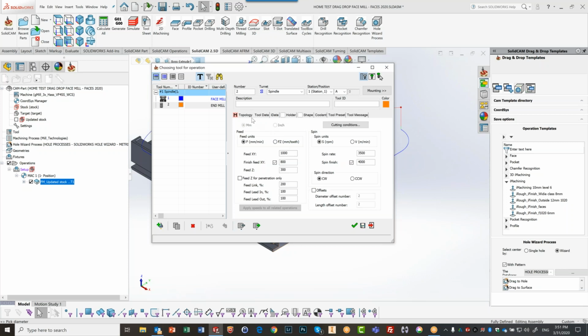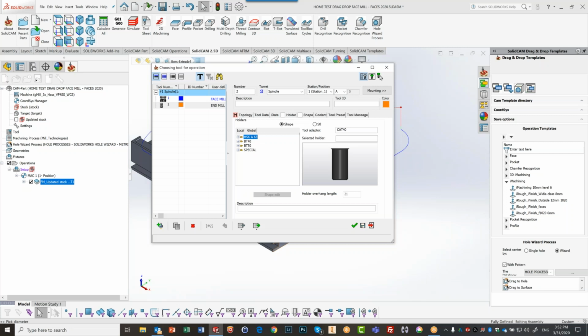Okay. So I may want to add a holder. I'm going to add a holder. And in SolidCAM itself, we do have a holder library. And again, if you have holders, if Vidya also has its own holders and adapters, in 2021 in our next version, in our new tool table, if you send us your electronic catalog, we'll have your holders in here as well. Okay. So I'd like to use, let's say, my BT40. I'd like to see what different types of holders I have here. So let's go for shrink fit. I'm going to use a shrink fit that is, I'll use a half, 12 millimeters. Okay. Shrink fit. I'll accept that.